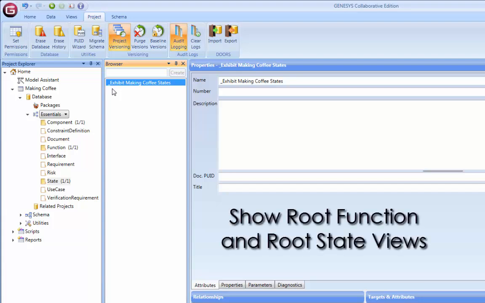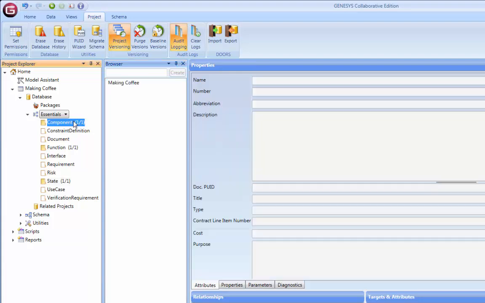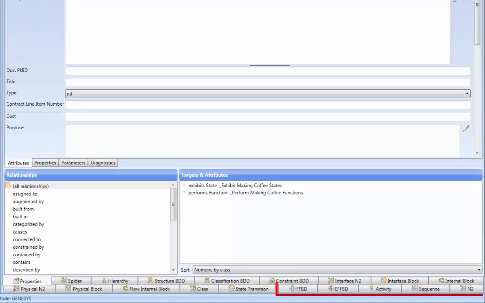Although logical and physical representations are usually shown separately, they are still views of the same model. Much as you can pick up a cube and rotate it to look at any given face, this piece of the Model Assistant allows you to look at your model from the perspective of interest. When working in the component class, Genesys will display the view tabs for the related logical representations. If the component you are working on is performed by a function, and the behavior type is set to integrated root, you can click on the Logical View tab to view it.